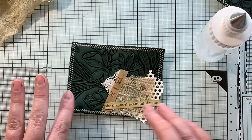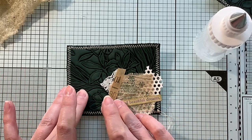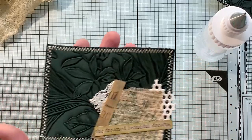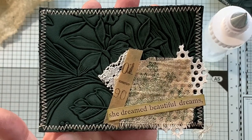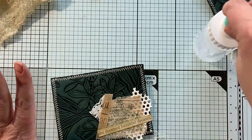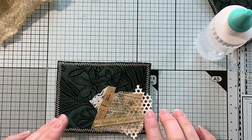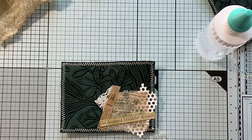And then the quote like that. And then that will be a little pocket in my journal. Oh, I think that turned out really cute. All right, I'm not going to do the other one on camera because I'm going to do basically the same thing. Obviously I'll use a different quote and that kind of thing, but it will be very similar.